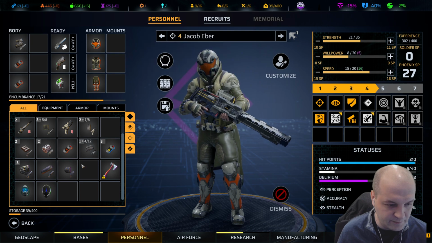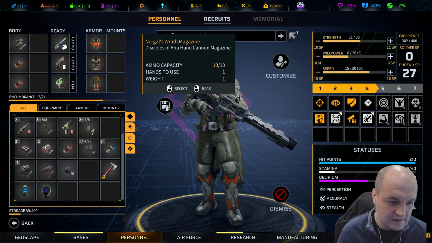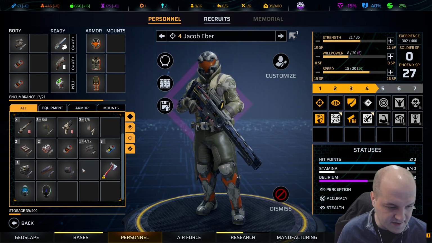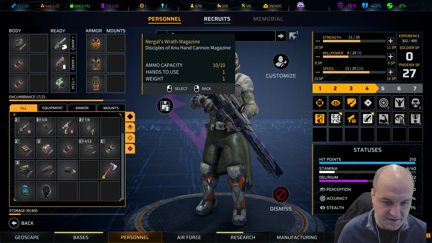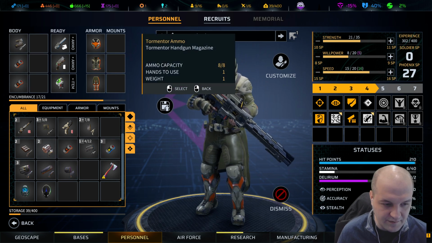Right, so that can go. Nurgle's Wrath might be okay as a handgun. I think it's 2 AP to fire it though. So unless that's changed, it's probably not that great.